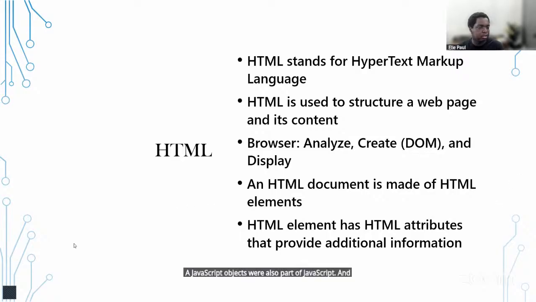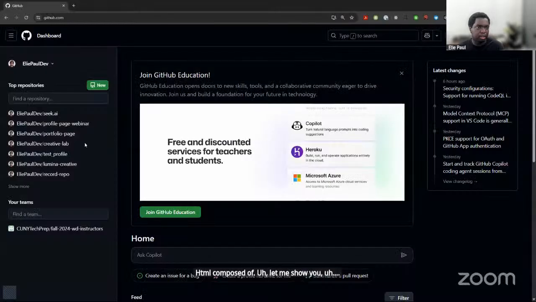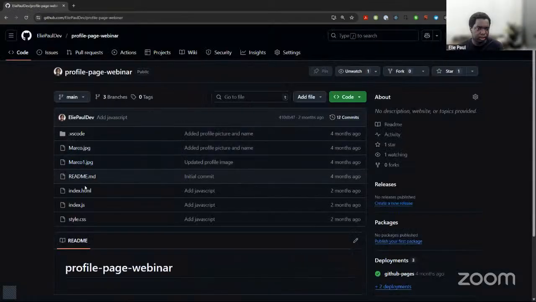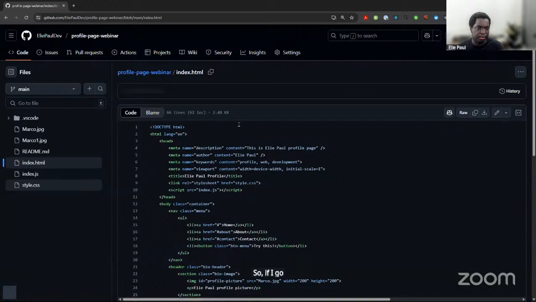And when we go to HTML, what is HTML composed of? Let me show you an example of it. Let me open any page right here. So if I go in HTML, you see there are different things with brackets. That's what we call tags.